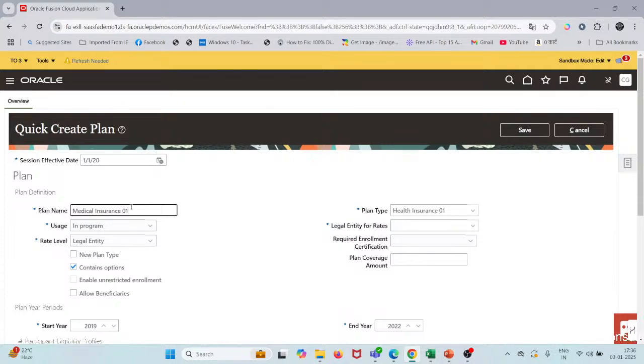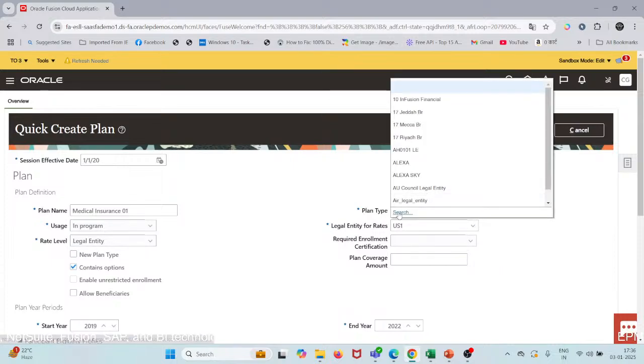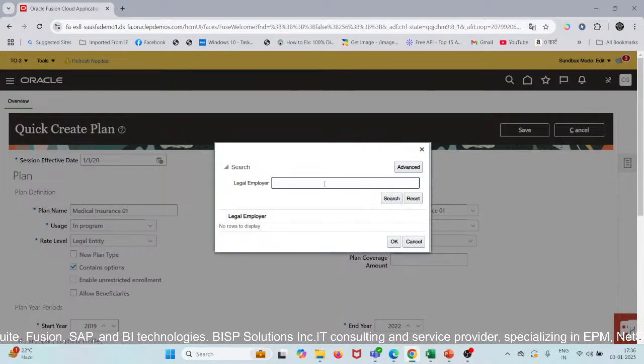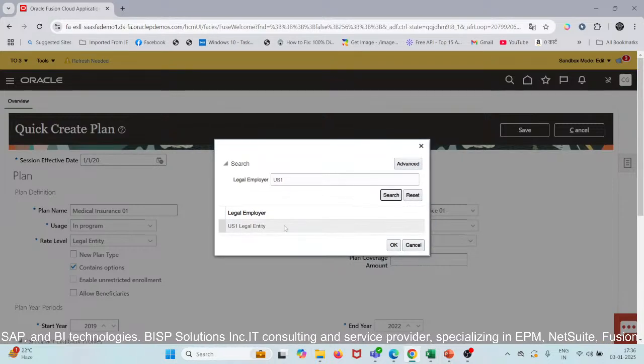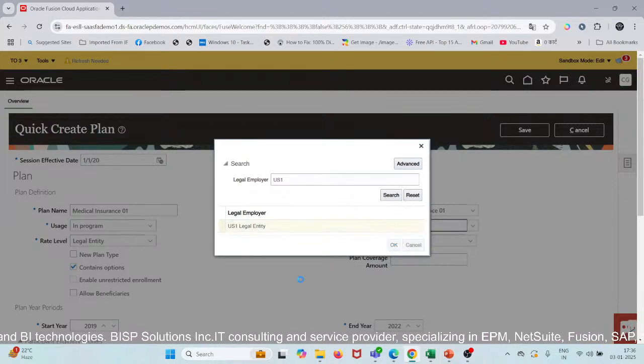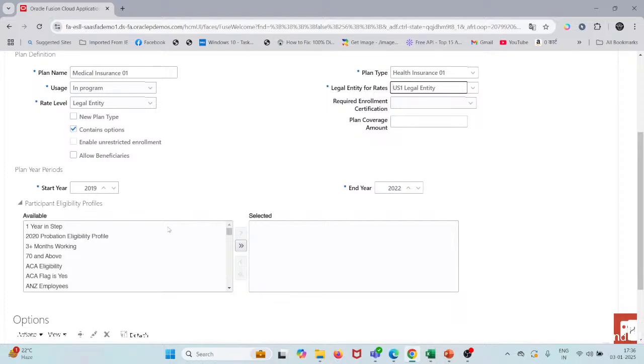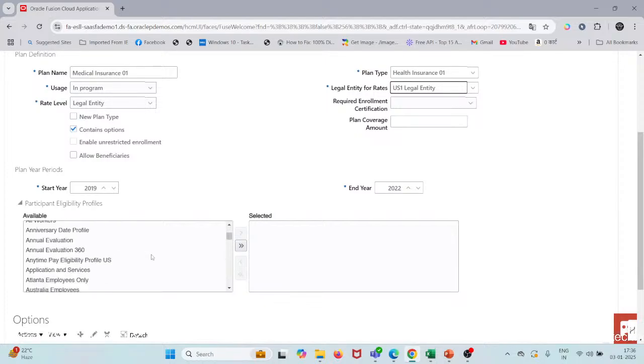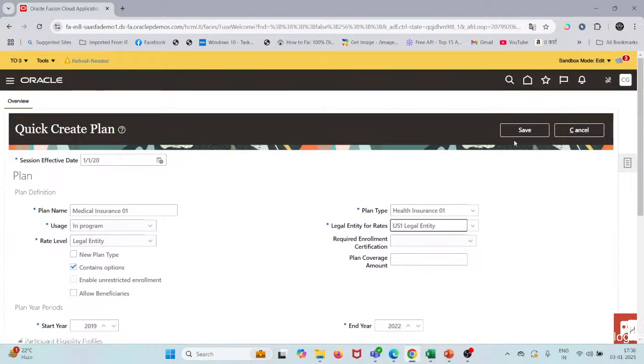Medical insurance 01. Let me search for it. Better I should save it first.